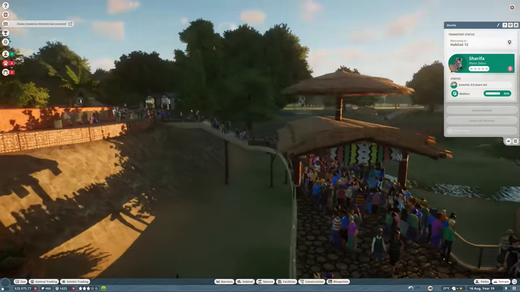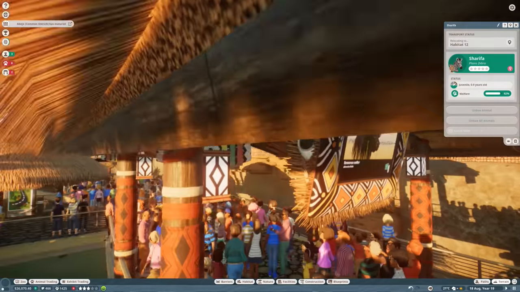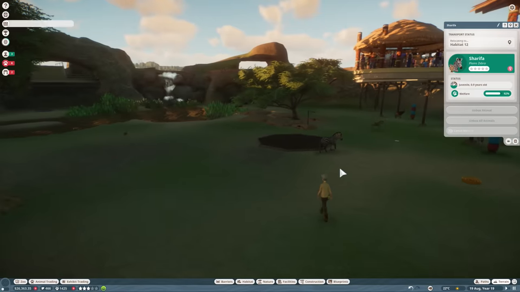Right, okay, now that we've got power coming to here, yeah, ostrich and buffalo. So all of the creatures that we have in here have display boards.